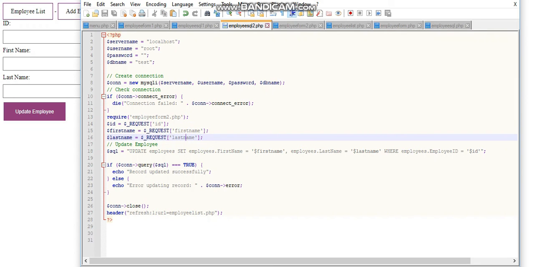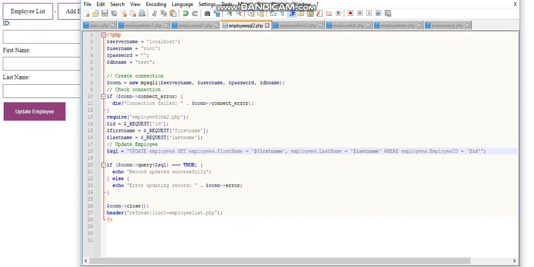Then our SQL query, we update my employees table and set first name as first name here, and last name is last name. We put a comma between these variables, where this is important, where employee's ID is ID. So its ID is basically not changing here.